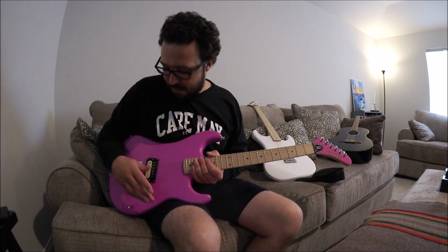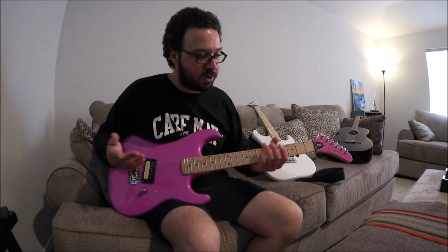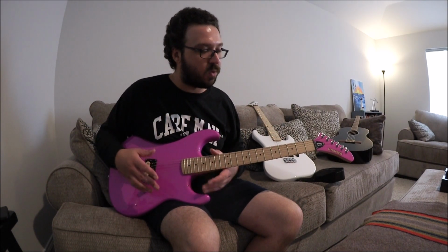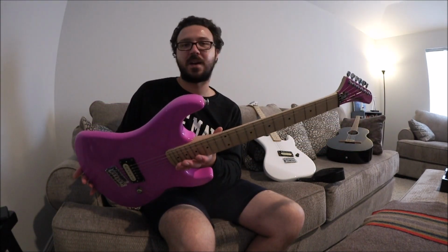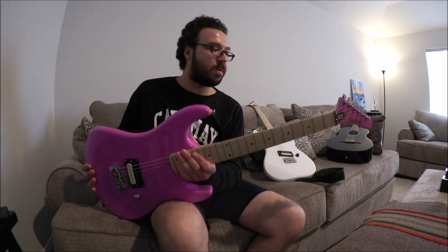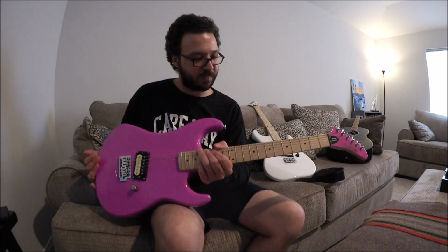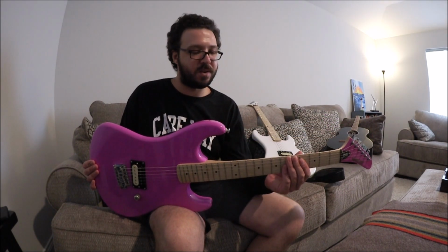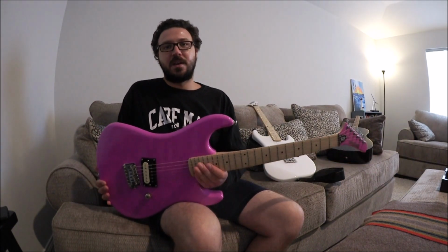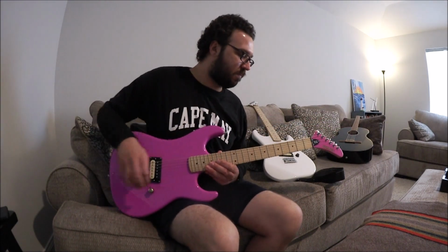I would maybe presume that the hardware and the electronics are the same, but I don't know for sure. But just as the way that the guitar is built, this one's built with a little bit more care as far as the neck feel and everything like that. The neck's a little bit thinner. So despite this one being made in Indonesia versus China, if I were to sell one of these two, it'd probably be this one, just because I prefer a bigger neck.